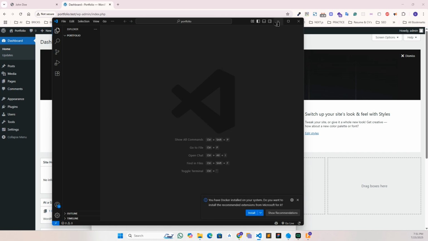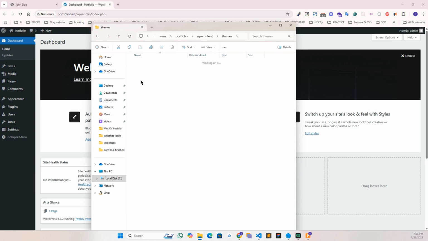And let's first copy our portfolio HTML files, copy everything and just paste it inside it.